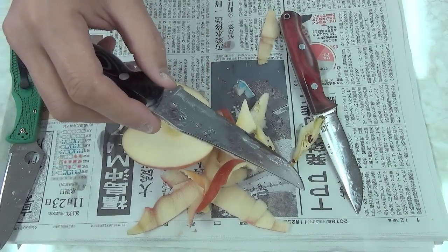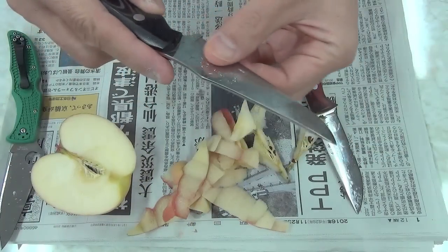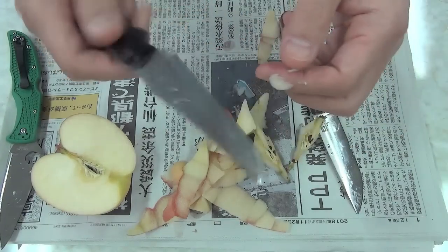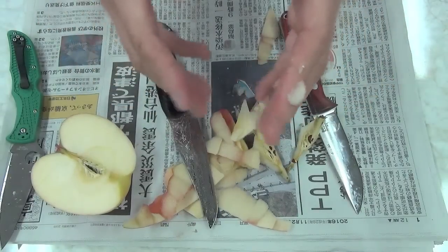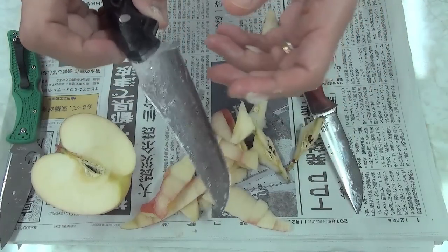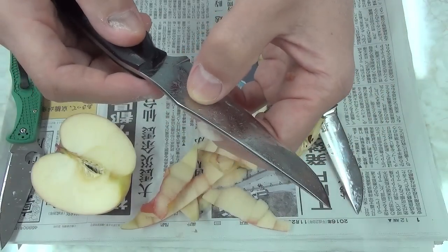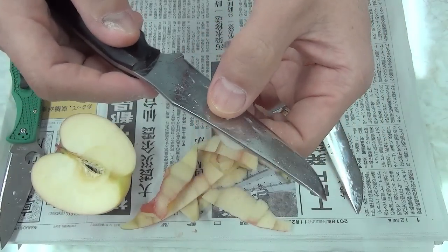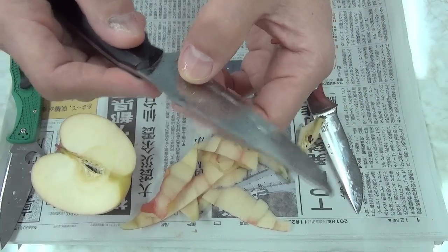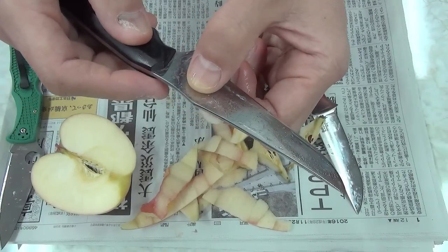This knife maker, I got to know him a few years ago. At that moment, his knife was thicker and low convex geometry, like a Scandi geometry. But currently, his geometry is very nice, high convex, very natural. Maybe near from the top of the blade, convexing is starting.